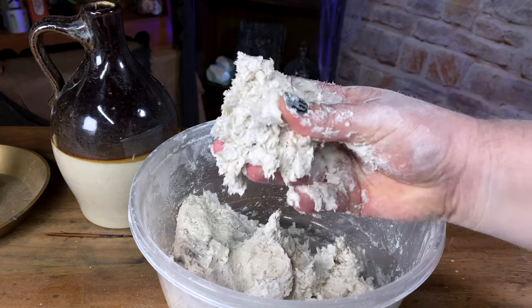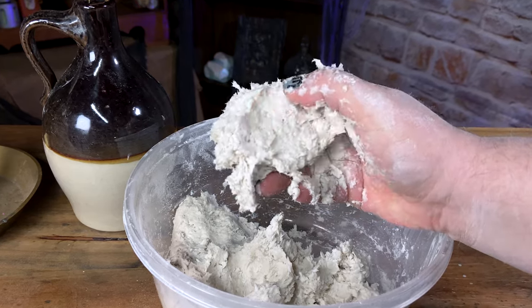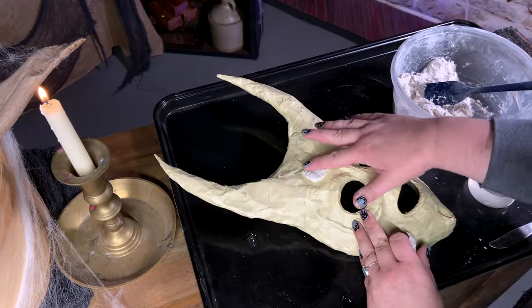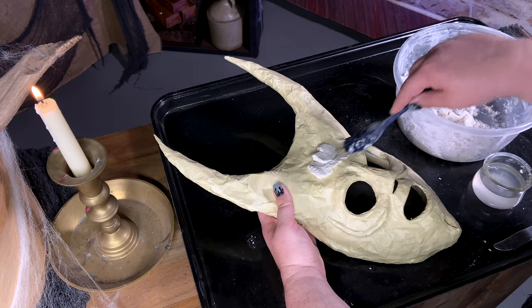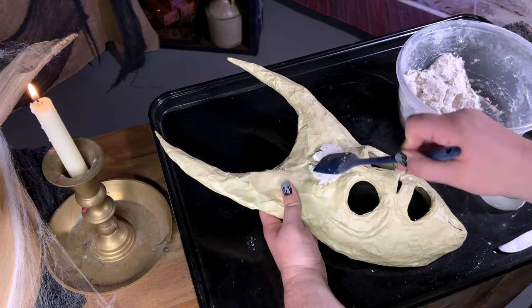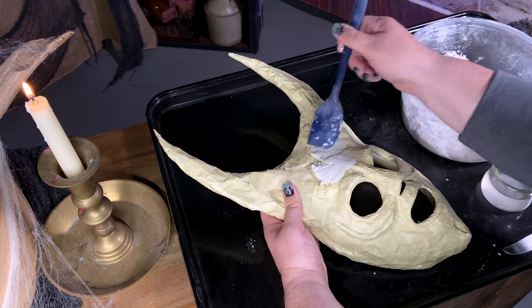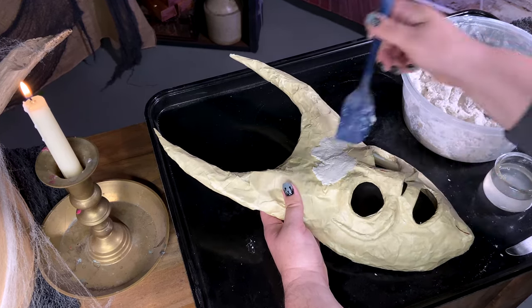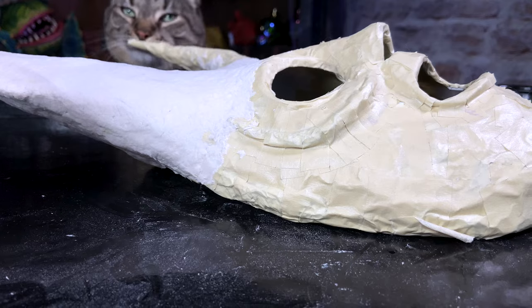One big bonus when working with the clay, it keeps indefinitely in your fridge. A little goes a long way with this too. With one pound brick of Celluclay, I was able to make this mask and 3 pumpkin buckets. While working with the clay, I found that a silicone spatula and a good old-fashioned butter knife came in very handy for sculpting.